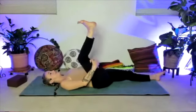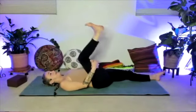We're going to grab the back of this right leg, reaching the right heel up to the sky. Now, this can feel really intense, especially if the hamstrings are tight. So if it's too intense, all you got to do is bend the left knee and put the left foot on the floor.